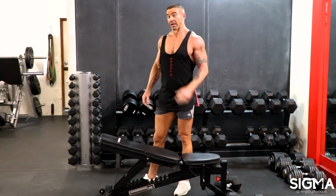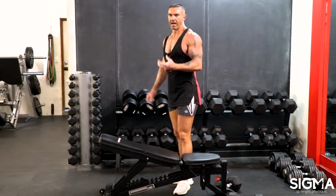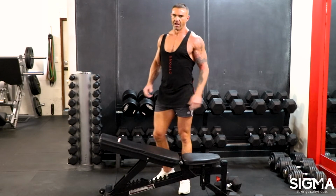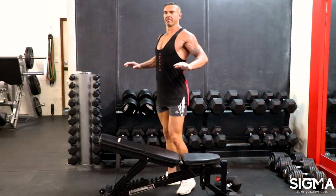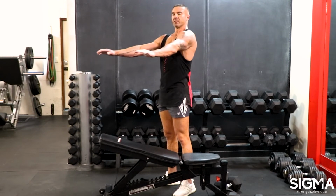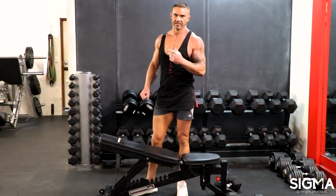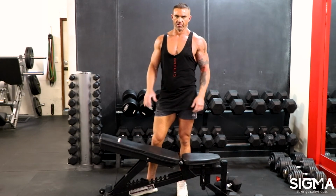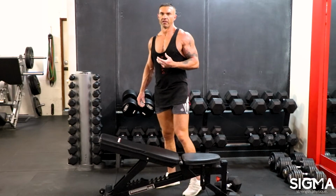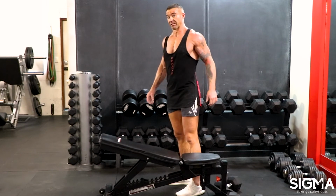Make sure we're super stable at the bottom. So again, shoulder blades down and back. If they come out a little bit at the top, no dramas, as long as the pec is the thing that's driving them out as opposed to just collapsing out. Either way, tuck it back in, and if you're new to bench press or new to actually doing it with some stability through the scapula, you should find that your shoulder blades and the muscles around the shoulder blades should be the dominating factor early on.